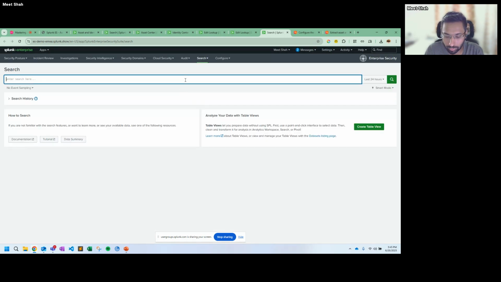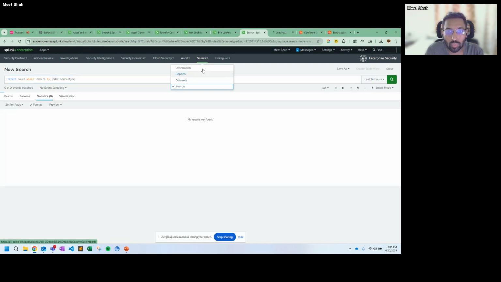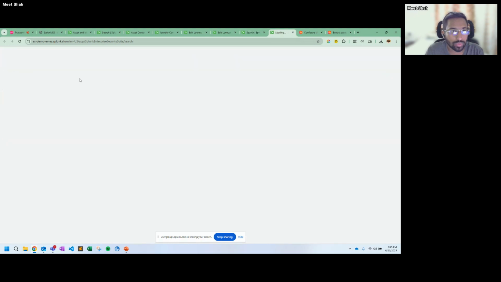Okay, so let's pick one of the log sources, let's say something from the Windows data. We'll populate one asset lookup.